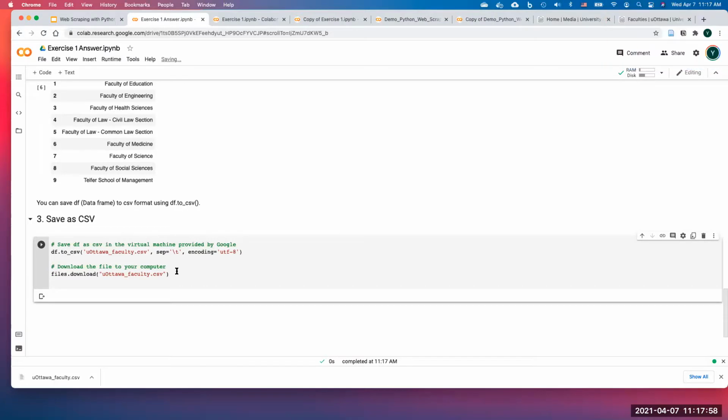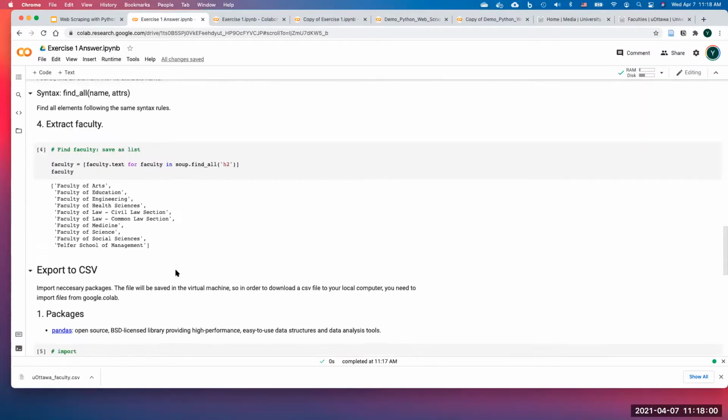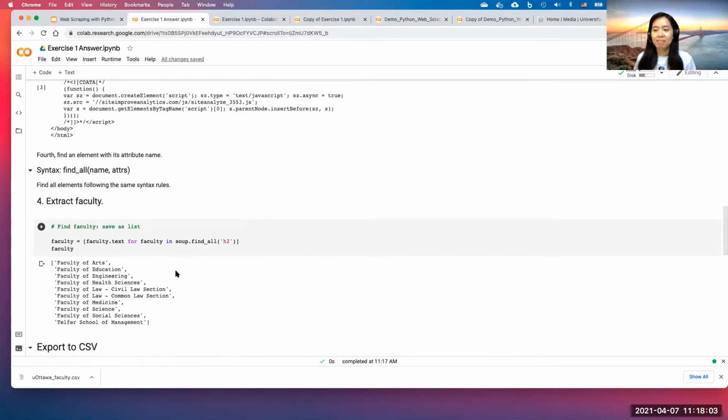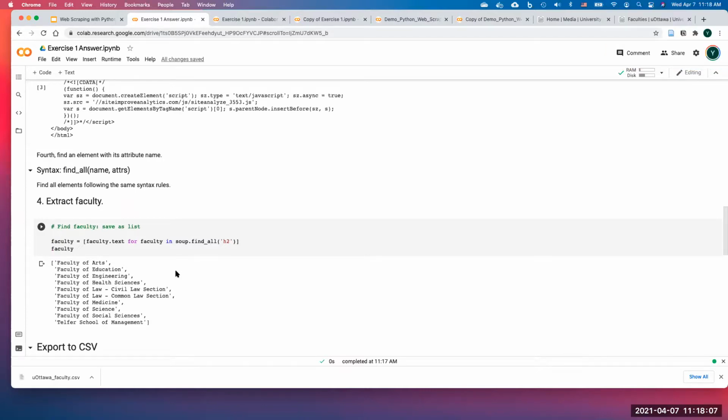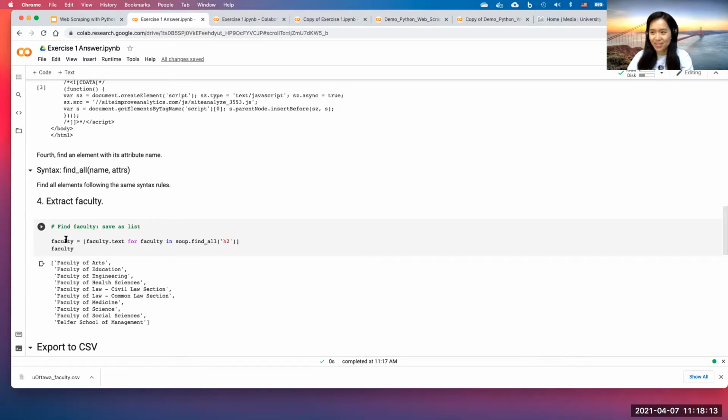Can you scroll back up to number 4, please? Number 4, yes, here. Yeah, I did it with a for loop, but your method is cleaner. Again, there is really no right or wrong answer, so it's really up to you, but once you get it, that's fine. But I prefer this way because it's just one single line.